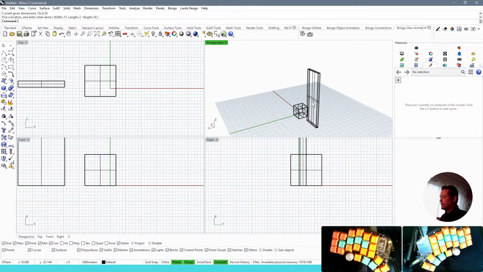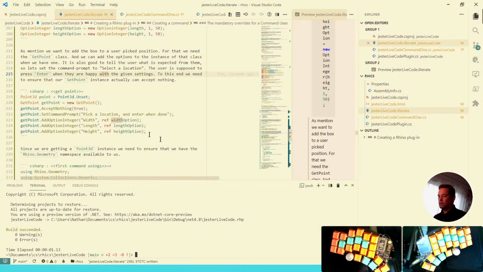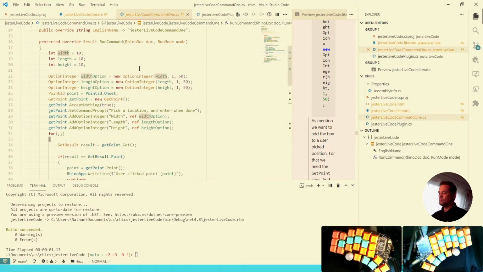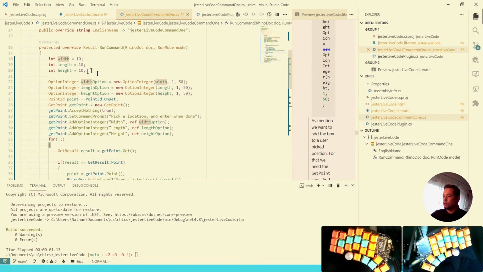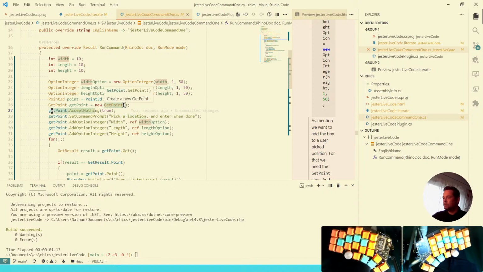But at least now we have, let me pull up the code again, a clear view of how the options are created for a Get class. In this case we have a GetPoint class. I remembered that we have to actually also tell this GetPoint instance to be able to accept nothing.